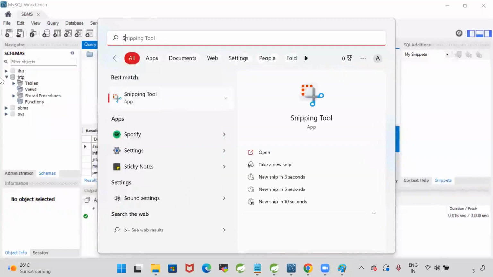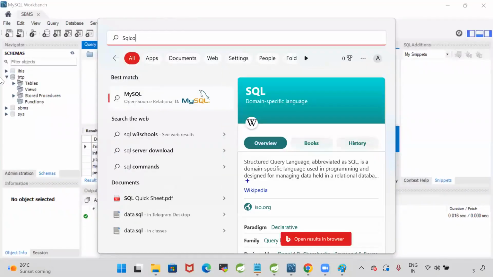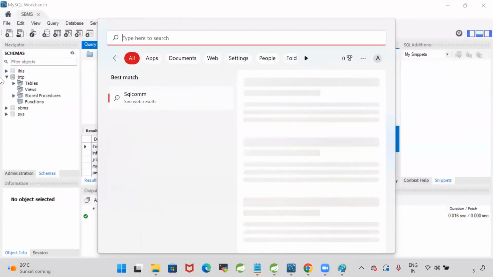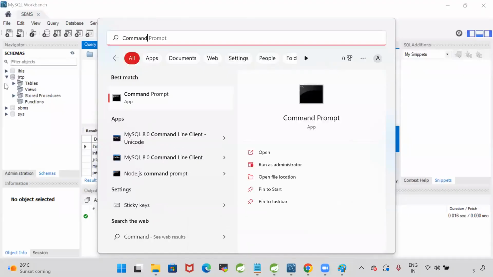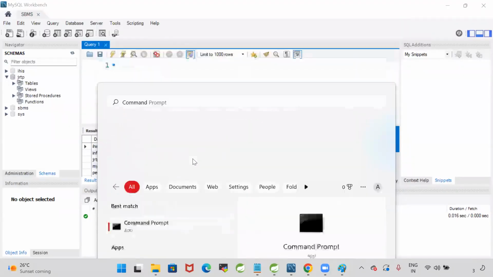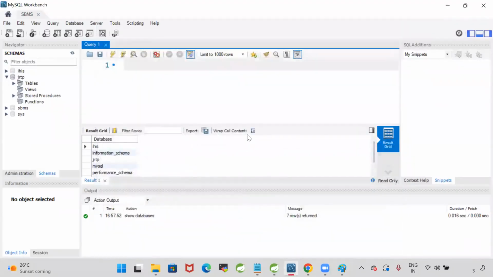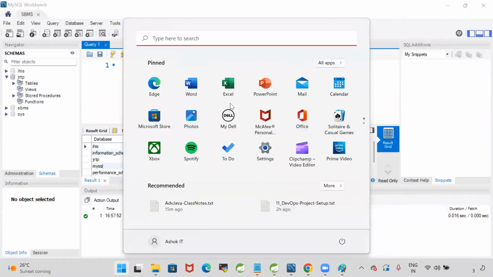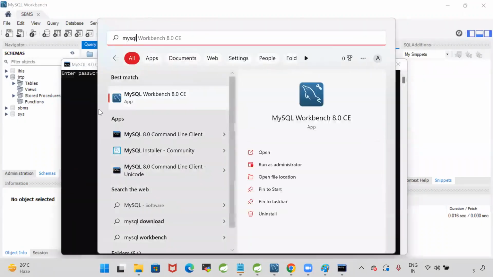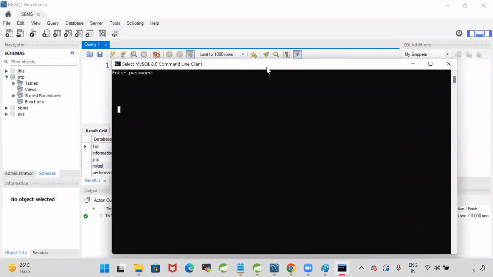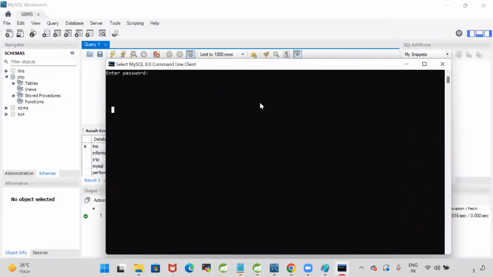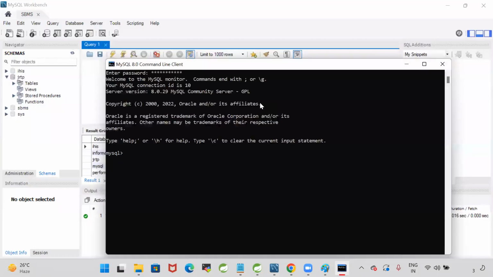I forgot what that is. Yeah, MySQL command line client. One minute. Are you connecting like this? Yes or no? Like this you are connecting. Yeah, that is also fine.